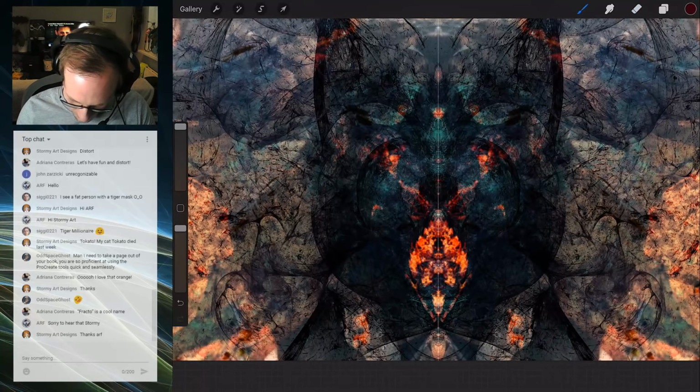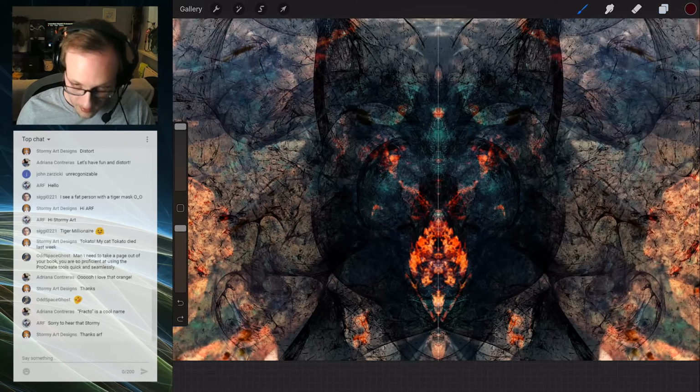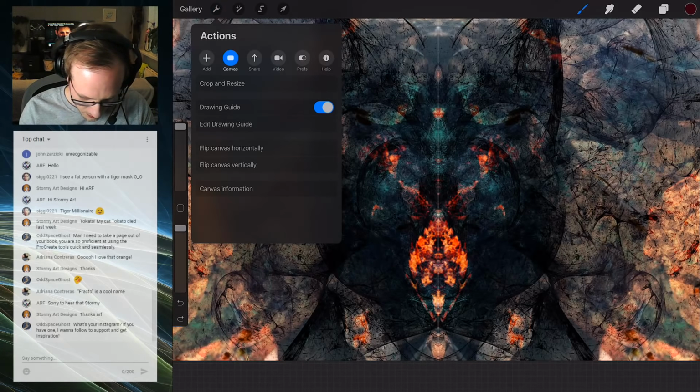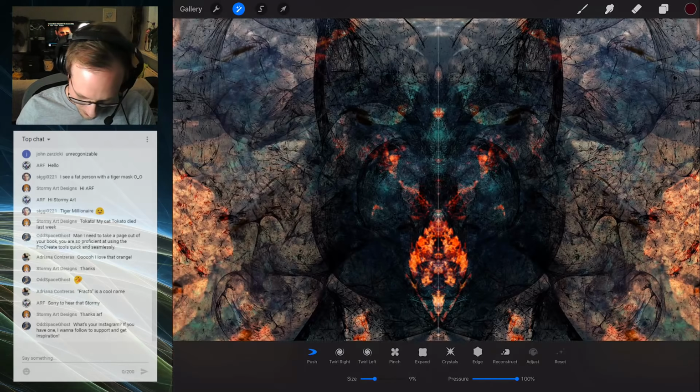Now whenever I draw something, it will be basically replicated in both axes. So we can go into the effects or adjustments, liquify.